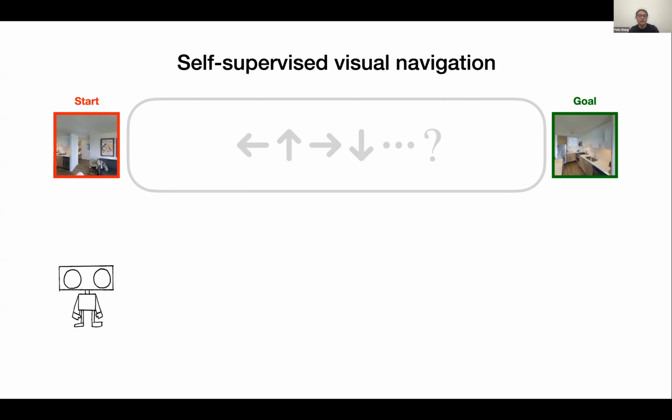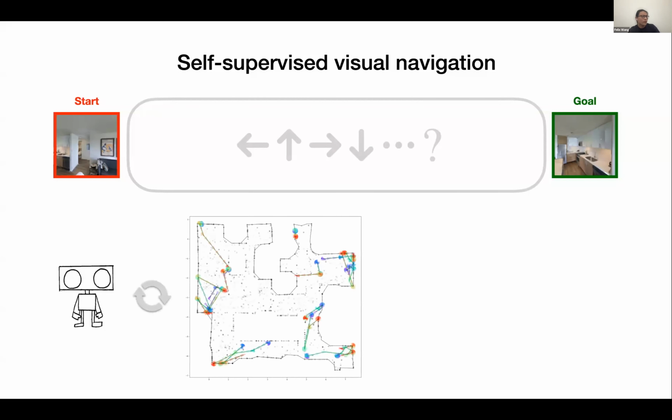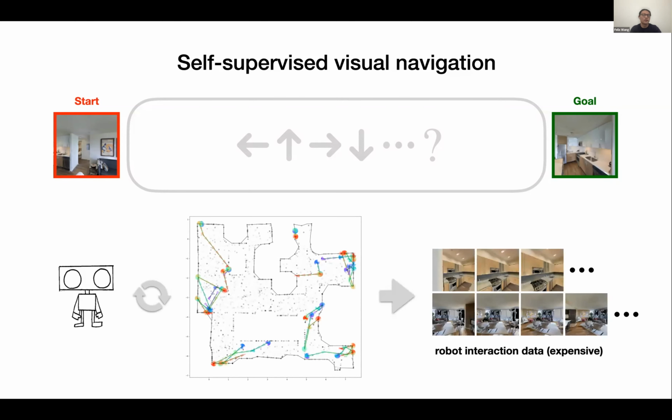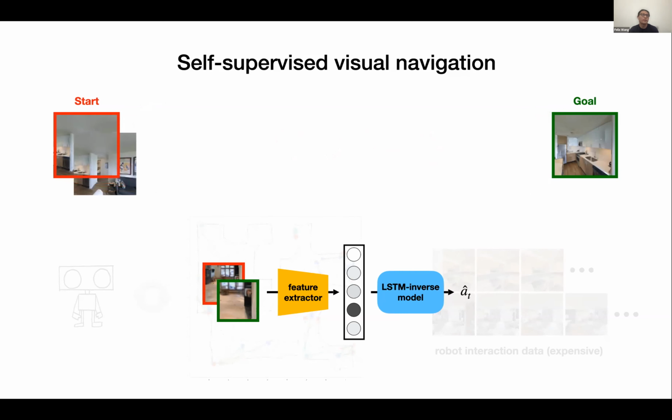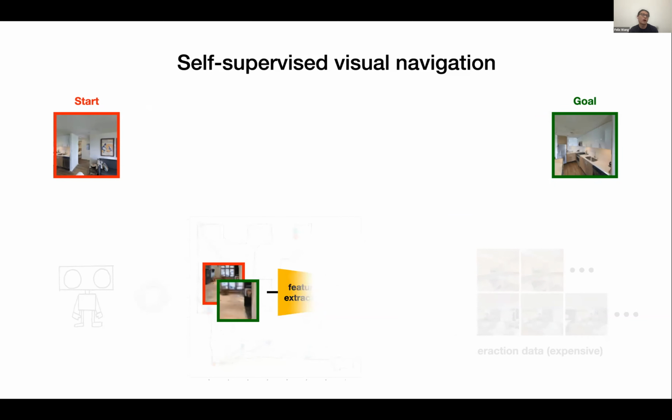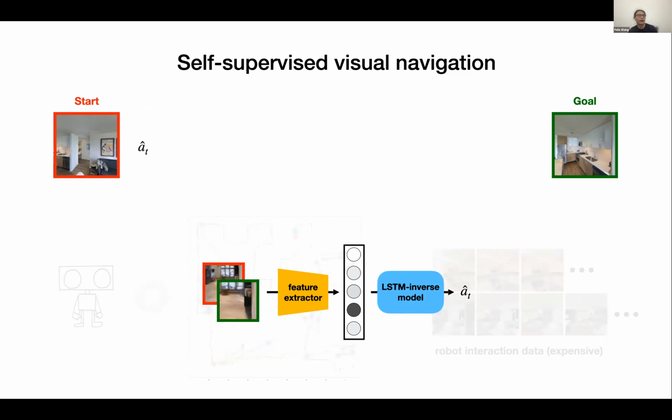One approach is to collect a bunch of data in an environment in the format of image sequences, and then train a neural network end-to-end from images to predict an action. Now, we typically want an LSTM module there to have some sort of memory component of where this agent has been. With this trained up, you can use it to do inference in an autoregressive manner, as shown by the animation.